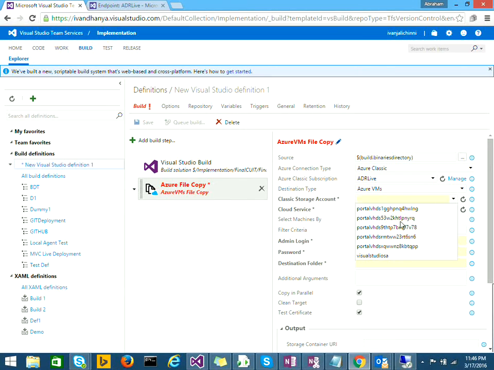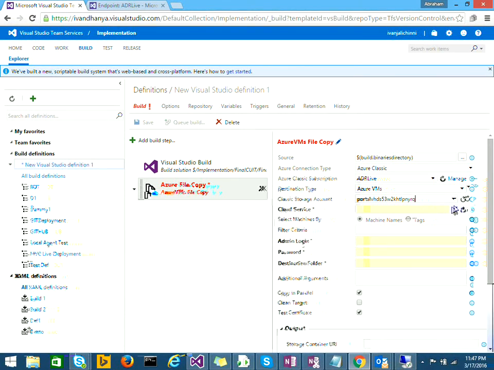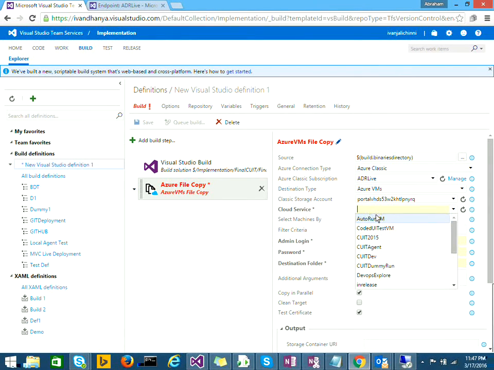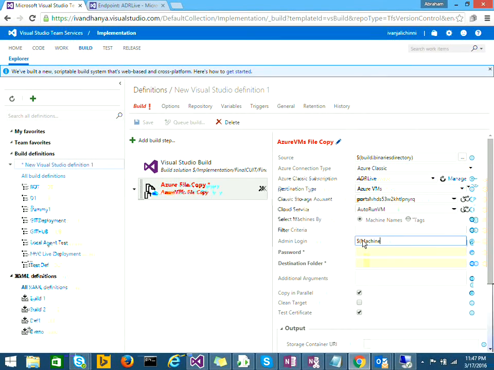Out of the box, whenever you input this, your username and password are exposed to the people outside. So I would highly recommend you create an environment variable, basically a variable over here. This is how you can create it. So you can say machine username, and say this is my machine password. So without opening this build definition, you can pass your username and the password.